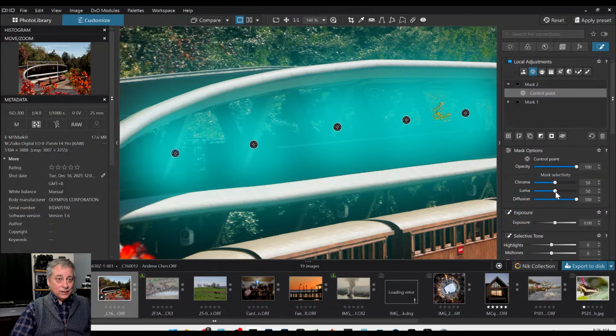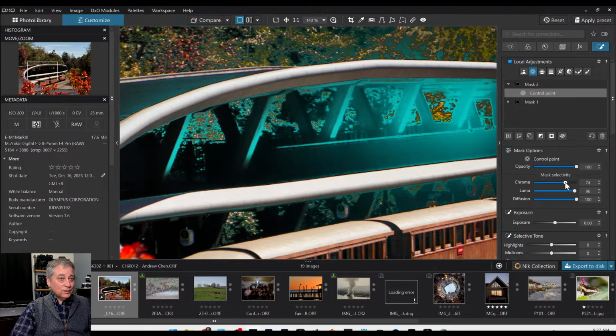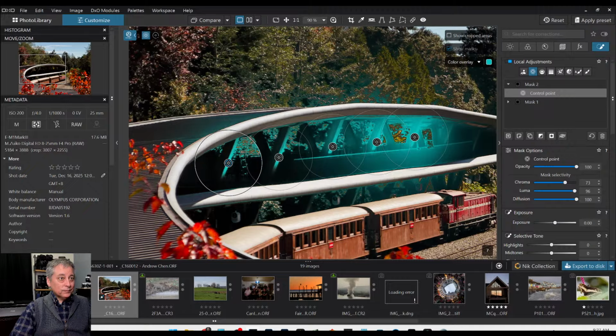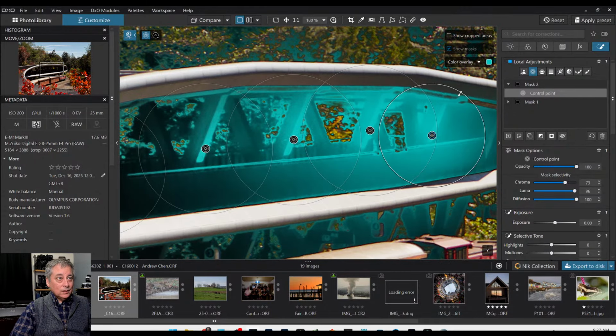And then I'm going to tighten up the Luma mask. And I might have to do the chroma mask as well, because I'm picking up some of the trees. Okay, let's do that. Oh, and there's a beam here. Make this smaller. And a beam down here.